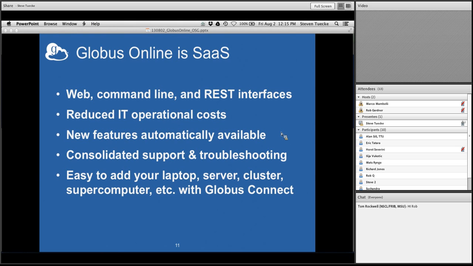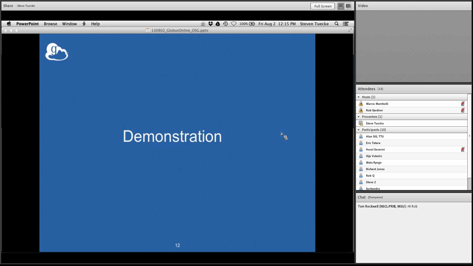And finally, one of the things I'll also show today is, of course, if we're talking about a service that's all about moving your data around amongst all the systems you need it to get to, you have to be able to connect all those systems to this Globus Online cloud. And for that, we have a family of tools we call Globus Connect. They're part of the Globus toolkit, part of that open source distribution, that make it very, very easy now to connect your own resources. Literally, and I'll show the desktop one, and the server one will be just as easy. And so with that, let's go into the demonstration.